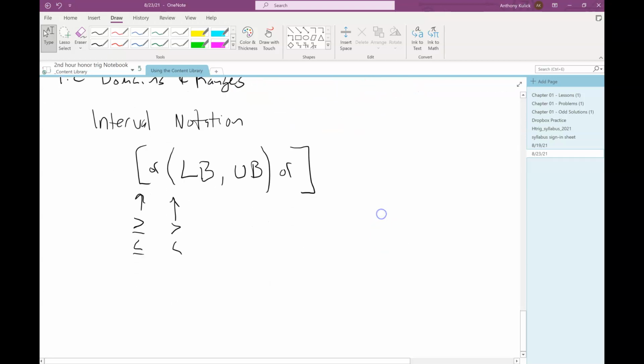Okay. Did you guys use interval notation last year in Algebra 2? I know some of you did because I taught some of you, but some of you I don't recognize. So I'm thinking that either your mask was very high last year and I didn't even remember this much of your face, or you're in Miss Morgan's class? Okay.